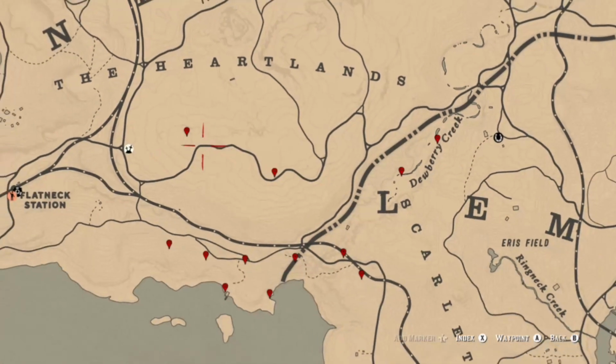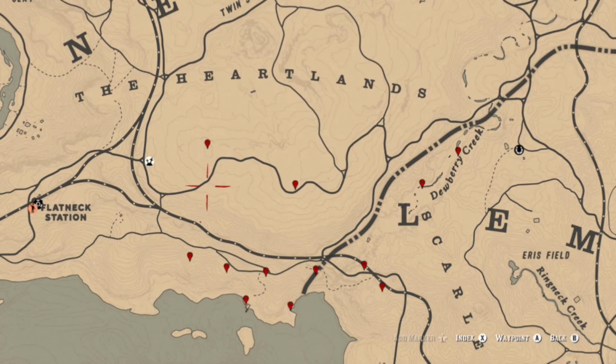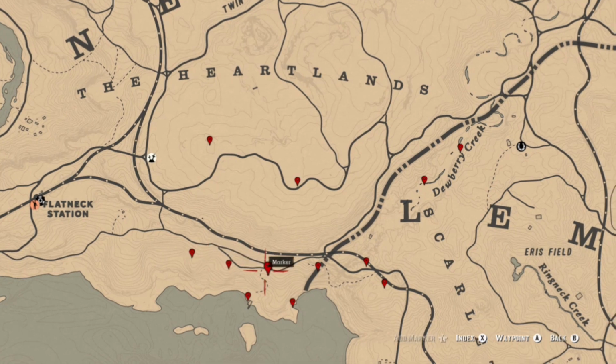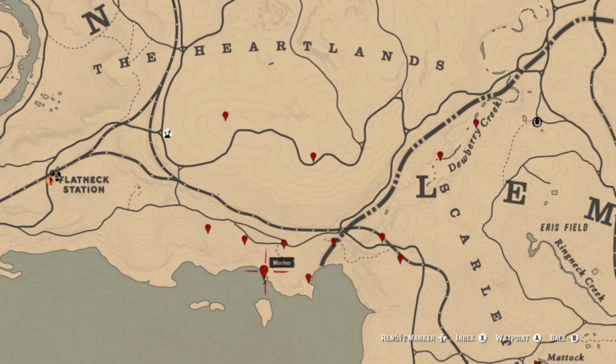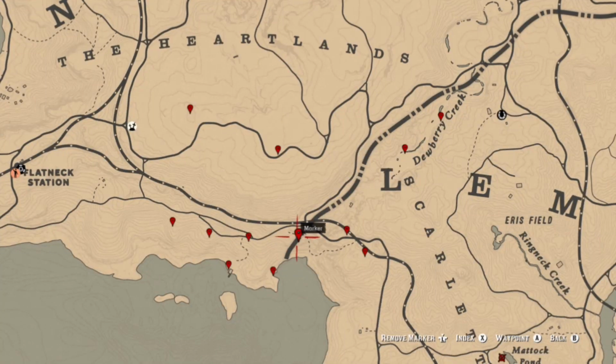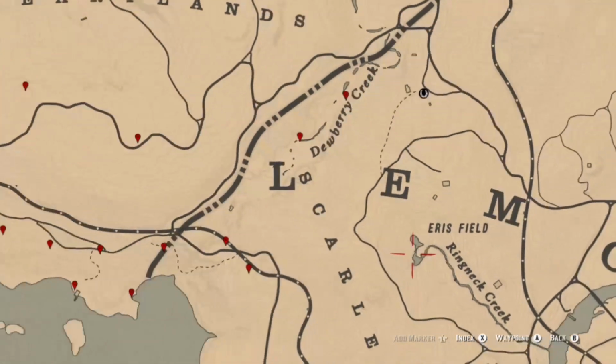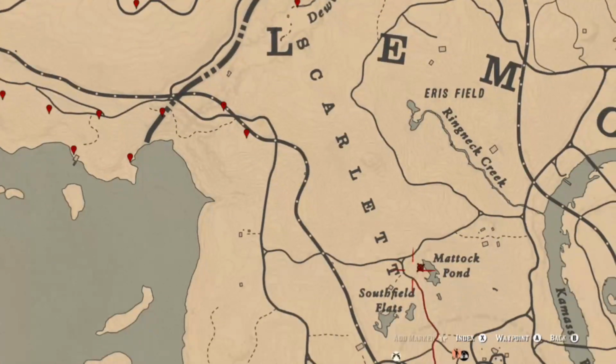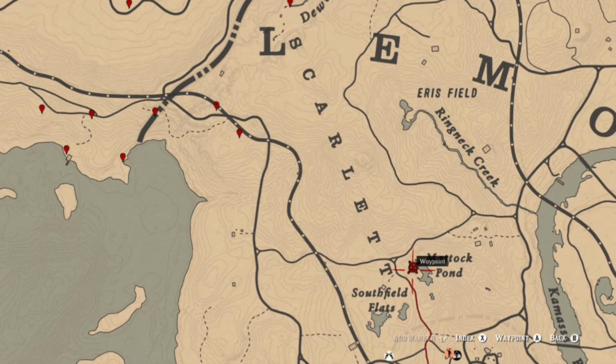That location is a dig site where you should be able to find an arrowhead, a piece of jewelry on the hill. Next locations are going to be flowers. This location down here at the dock is going to be either a random coin, arrowhead, piece of jewelry. These other locations here are the remaining flowers. Ringneck Creek, you're going to find yourself a 1789 penny as well as a creek plum. And if you need another dig site, there is one down here, usually with a crude arrowhead.